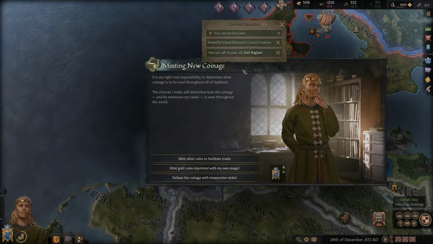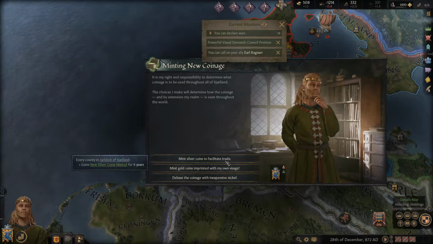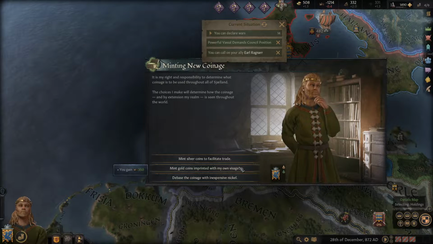Minting new coinage. It is my right and responsibility to determine what coinage is to be used throughout my kingdom. The choice I make will determine how the coinage, and by extension my realm, is seen throughout the world. Mint silver coins to facilitate trade. Mint gold coins imprinted with my own visage.